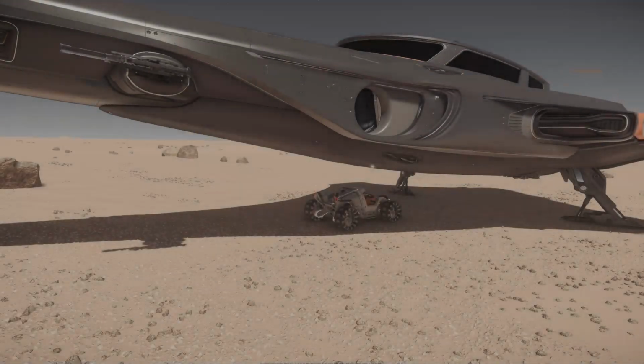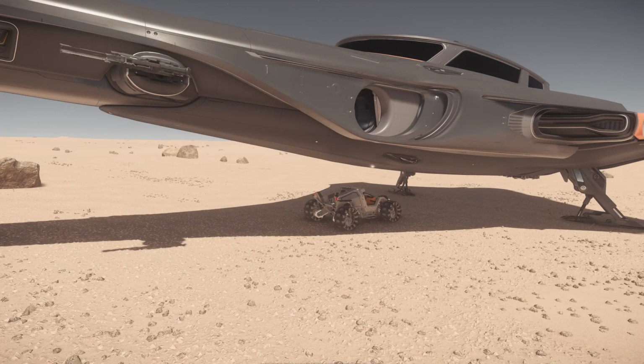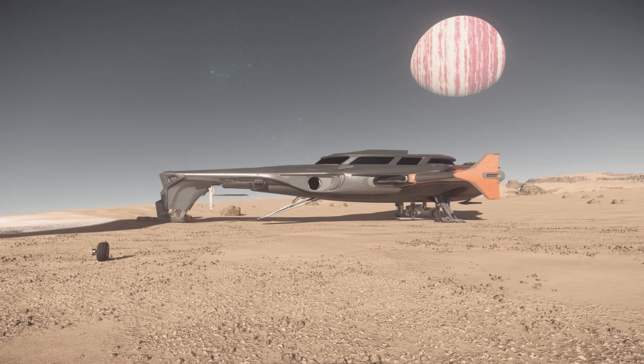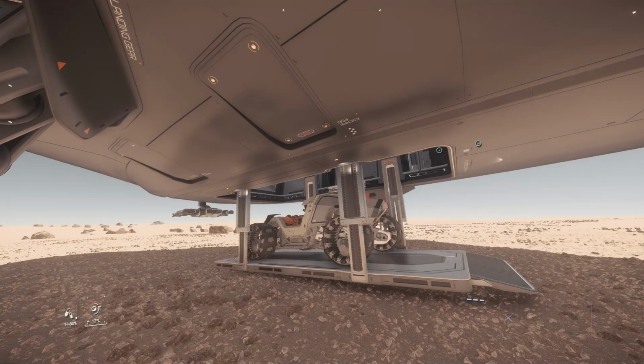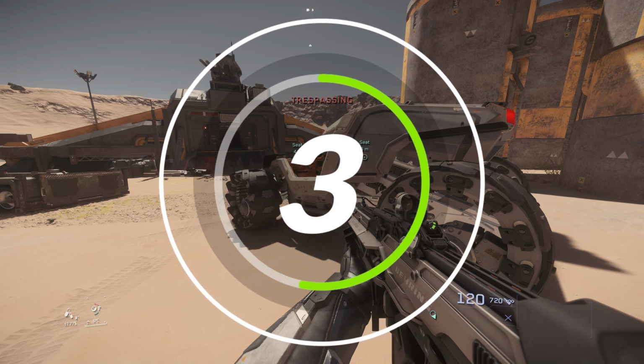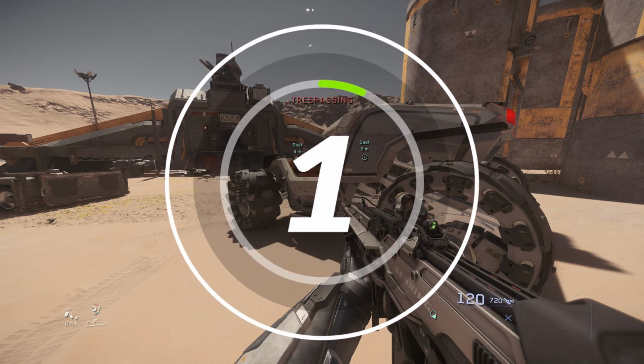In Star Citizen, you can transport vehicles using the 400i by first opening the cargo bay doors, flying or driving your ship or vehicle to the 400i, loading them, closing the doors, flying to your destination, and then unloading the vehicles. The 400i, with its ability to transport vehicles, is a good way to make your way to hostile facilities without having to deal with turrets.